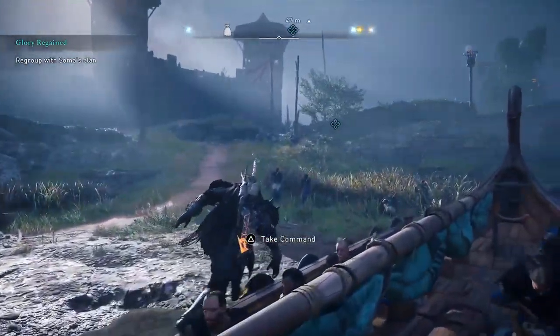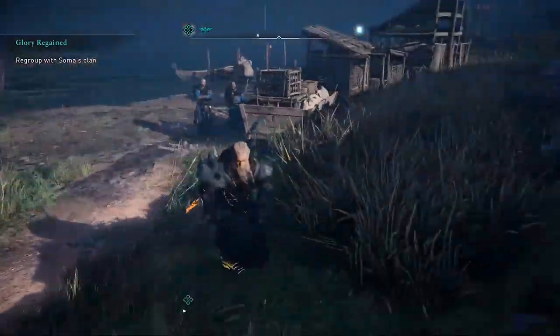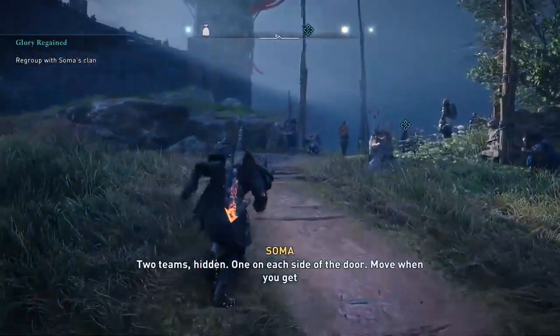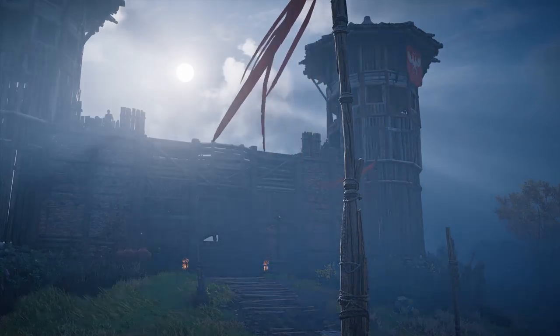So let's head to this next section. What are we doing? Regroup with Soma's clan. Alright, so this is where we're about to retake the city. Move when you get or whatever you want to go. I think she said city.